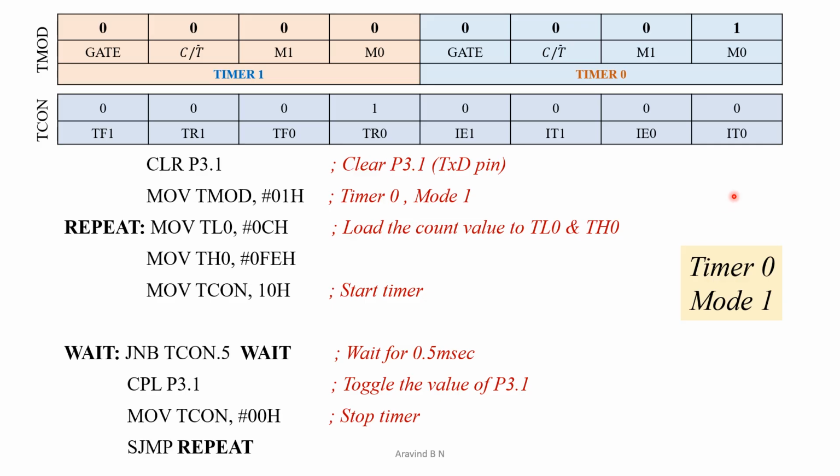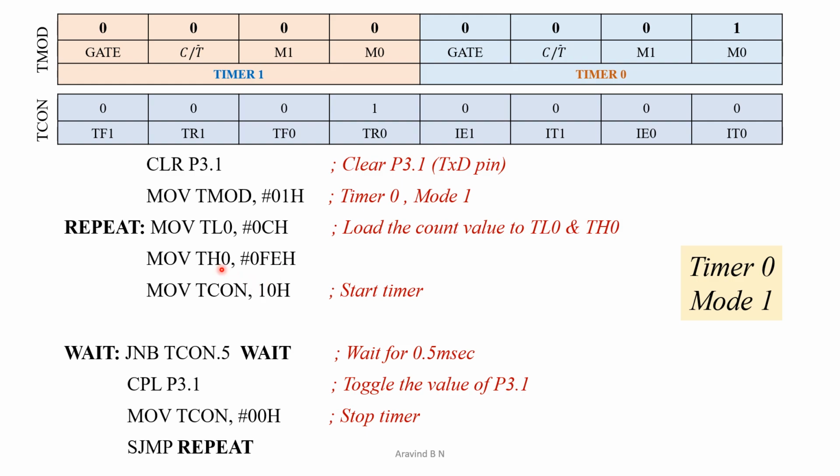Now let us first understand the configuration of TMOD register and the TCON register. Right? Remember timer 0 in mode 1. So that means timer 1 has nothing to do with this one. Set all the bits equal to 0, that is related to timer 1. Timer 0 in mode 1 in the sense, this configuration 0 1 with respect to M1 M0 is going to configure it in mode 1, and then as a timer we need to work, so this bit is 0, then GATE is equal to 0. So TMOD configured. TCON register, we are using timer 0, therefore we are concerned with TR0 in order to start the counting operation, right? So TF0 overflow, automatically it will be set whenever there is a rollover from the highest value. Therefore the configuration will be like this. So TMOD is 01, TCON is 10, right?